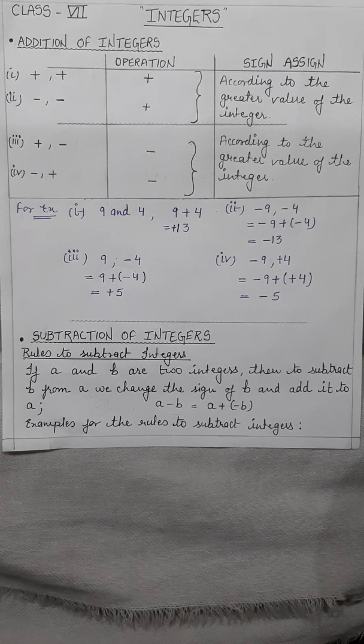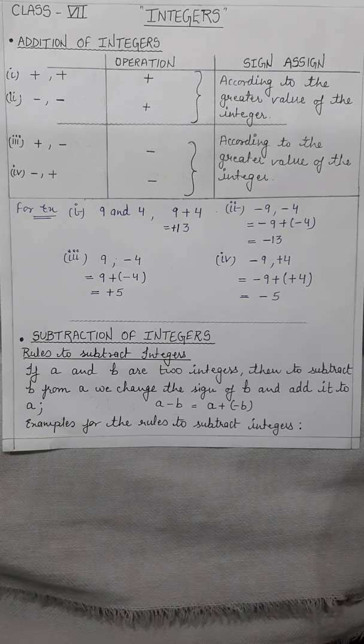Now in the previous video you have done introduction to integers, integers on number line, absolute value of an integer, addition of integers, properties of addition, successor and predecessor. Now in this video I am going to discuss these topics. First one is subtraction of integers, second properties of subtraction, third addition and subtraction together.